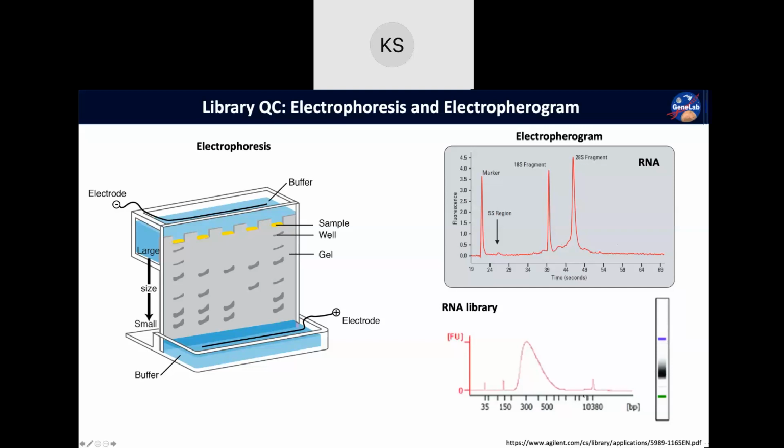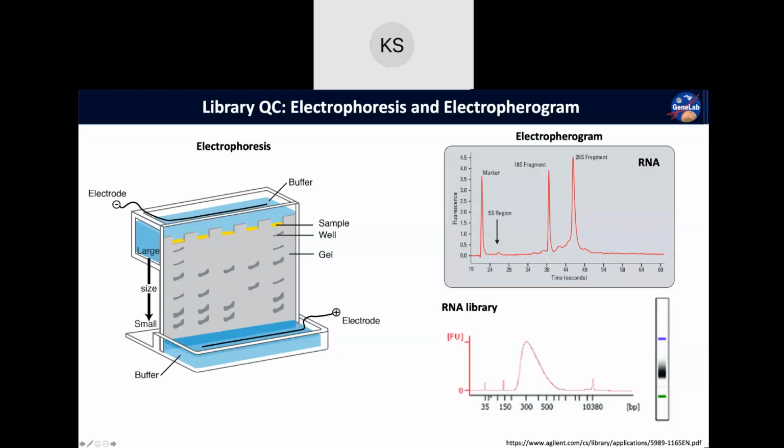And so we have this heavy marker over here, and then we have this nice big peak, which is our library right here. You'll notice that we don't really see these 3, or mostly these 2 peaks, anywhere in here, which is great. So that shows that we don't really have RNA or ribosomal RNA contamination.